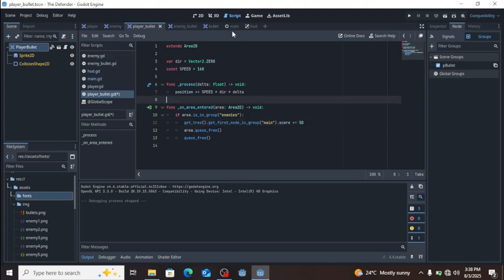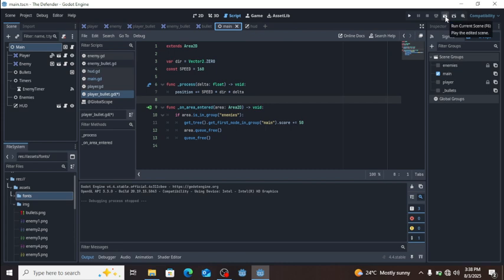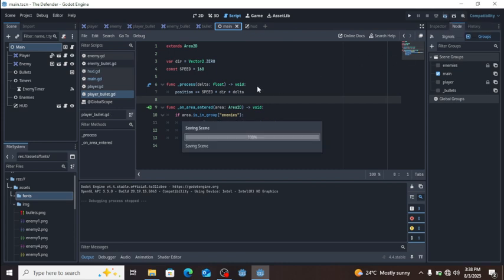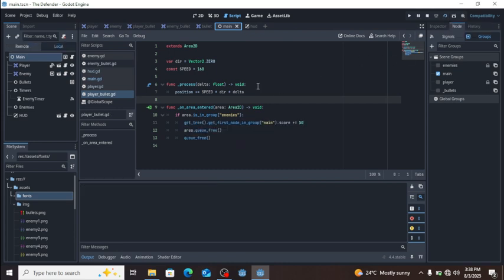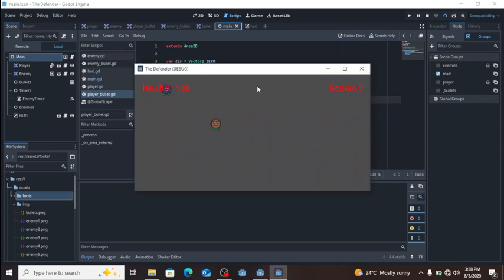And now let's go ahead and test this, and everything should work perfectly. And voila, you can already see that when we destroy an enemy, the score got incremented by 50, and so we can already keep playing our game right now.